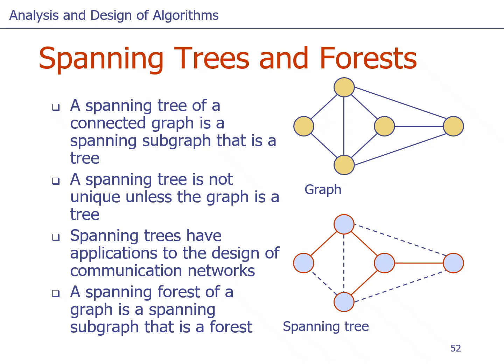In fact, by generating a spanning tree, we get rid of a very nasty problem in the graph world, which is the existence of cycles, because we said a tree has no cycles. And this is very important, because when you try to traverse a graph that has cycles, you might end up going back to a vertex that you've seen before. But if you are visiting the spanning tree generated from a graph, since there are no cycles in a tree, you will never go into an infinite loop going back and forth between the same set of vertices. And when you're traversing this tree, ultimately you will visit all the vertices, which would be your initial goal.